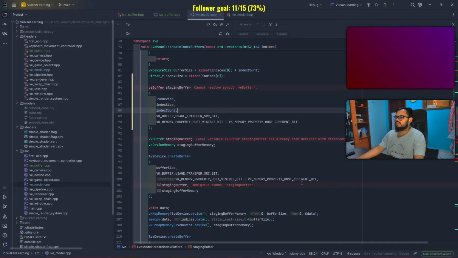Host visible, property host coherent, usage alphabet.